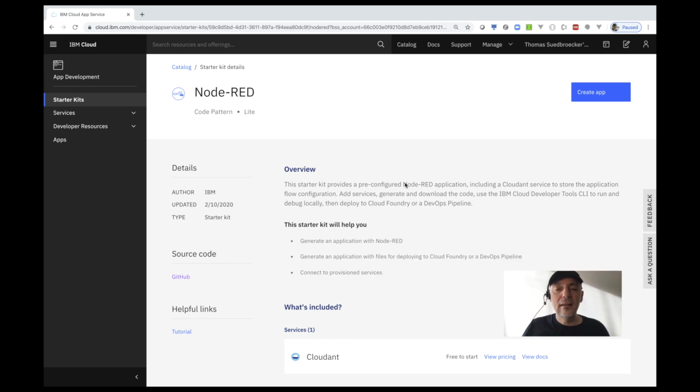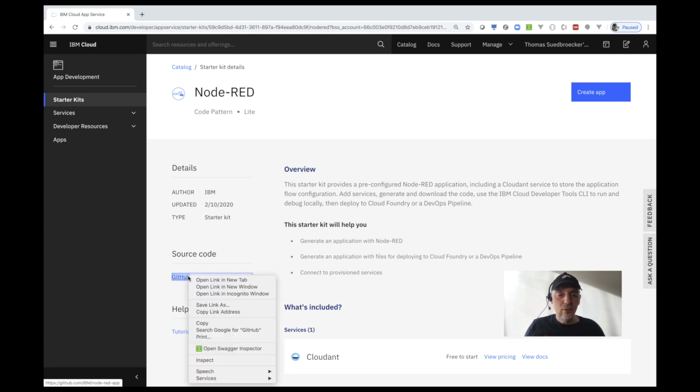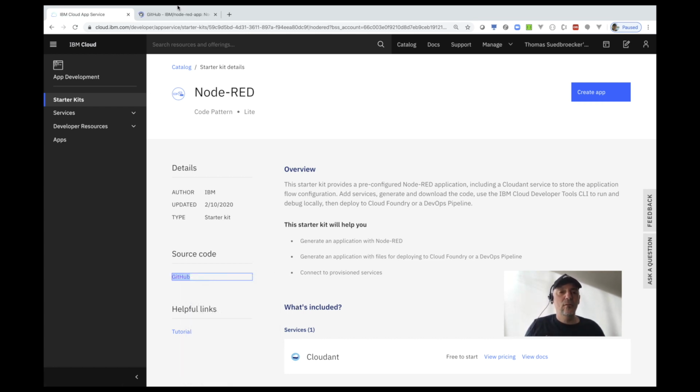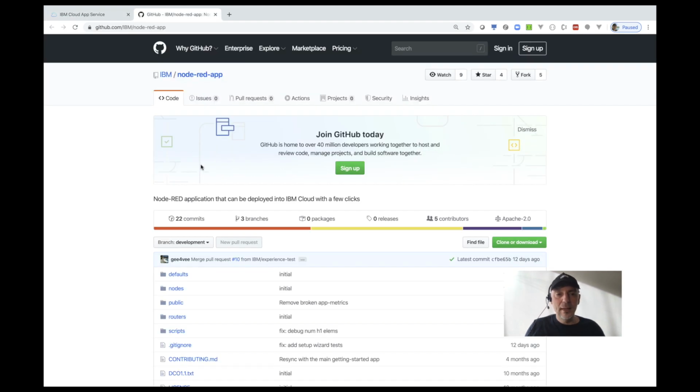With the starter kit, we have everything in place and pre-configured to run the application, including the Cloudant service, configurations, and so on, and also a pipeline. Starting to understand, the source code comes from IBM Cloud for the Node-RED instance.